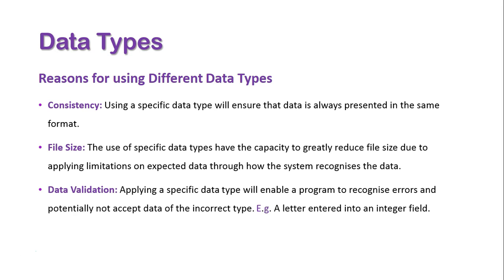For example, if a letter is entered into an integer field, in most cases this can sometimes cause a program to crash because a letter can't be calculated. But if it says it's only got to be a number and recognizes that it's not a number going in, validation tools could enable the user not to be allowed to enter in that data.